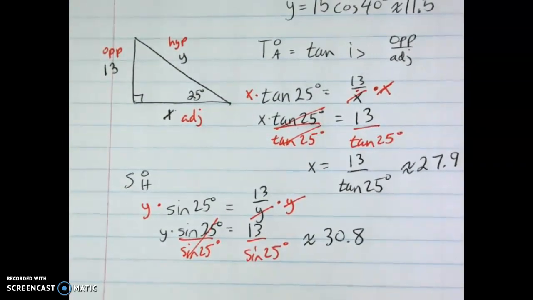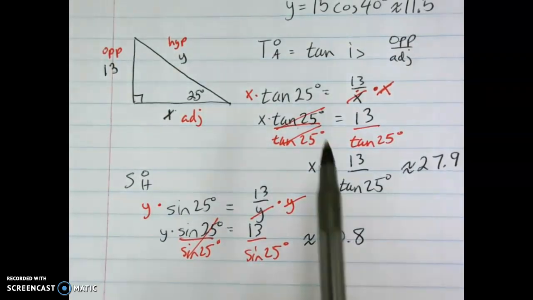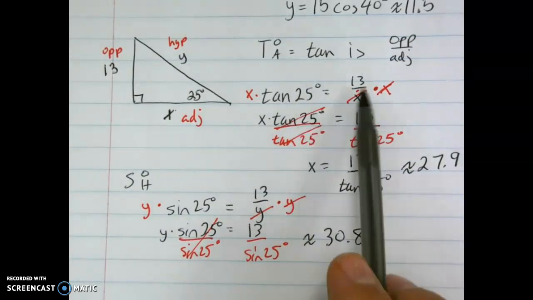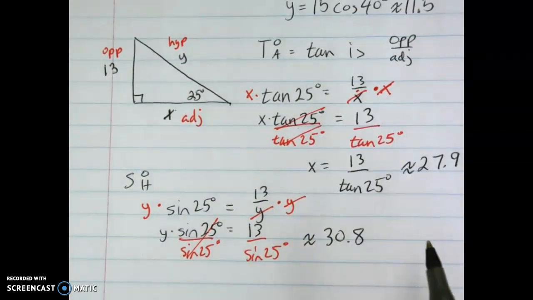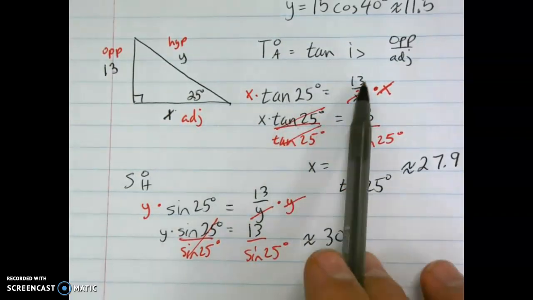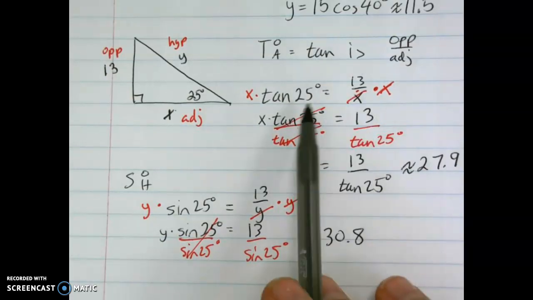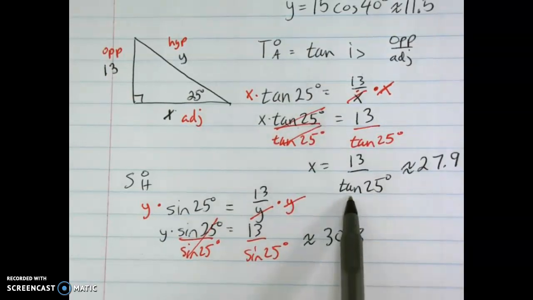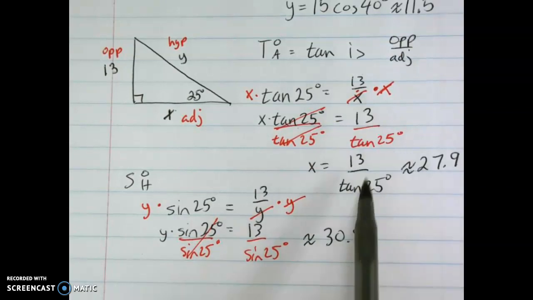Two different triangles, two different missing sides, missing pieces. We know one angle, and the method is a little bit different for each one. Okay, but when you solve, the main thing is when you write this equation, you're always going to multiply by your denominator. And if you look at these equations, it says tangent is 13 divided by x. So x is 13 divided by tangent 25. You can make that immediate.